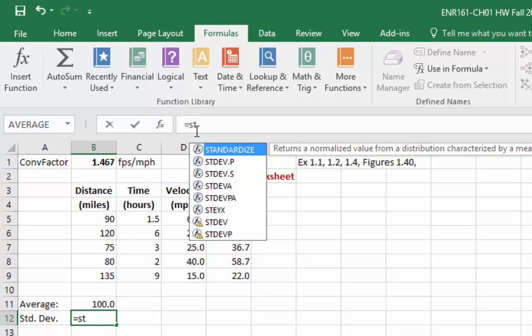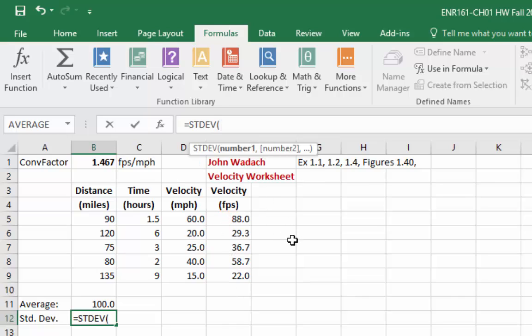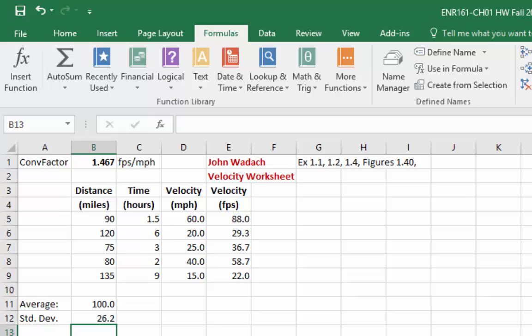Now, there's lots of standard deviations here. The book wants us to use just this one right here, standard deviation. There's some for a population. It's a matter of using n or n-1 in the denominator someplace. But let's just choose the first one. So I double-clicked on it. Standard deviation. Now, I highlight this whole bit here. It says distance. I close the parentheses. I put OK. I get 26.2. All right. So these look real nice and readable.